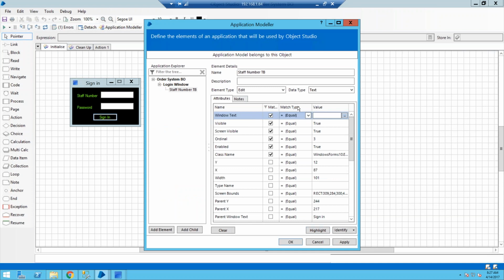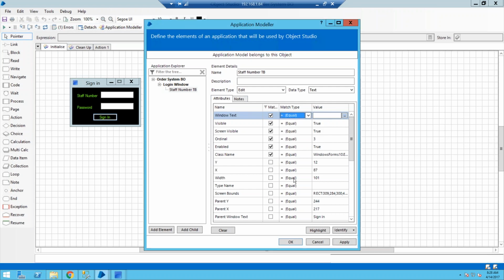This is the window text, and if you can see the match type, we have different options in that. Again, we can select equal to, not equal to, and even pass some dynamic value, and this is the wildcard. Wildcard is for when some part of the text is changing.